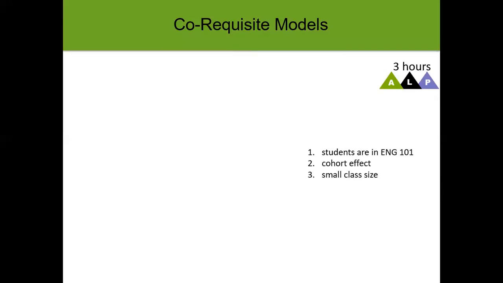The small class size, it may be the most important of these factors, but having just 10 students in a class really changes the dynamic. The instructor gets to know them. The instructor has the time and the opportunity to work with 1 or 2 students on the problems they're having while the other 8 are doing something else. There's also the fact that the 2 classes are closely coordinated. Everything we're doing in the developmental class is supporting. It's either preparing students for what they're going to do next in the credit course, or it's reinforcing what they just finished going over in the credit course.